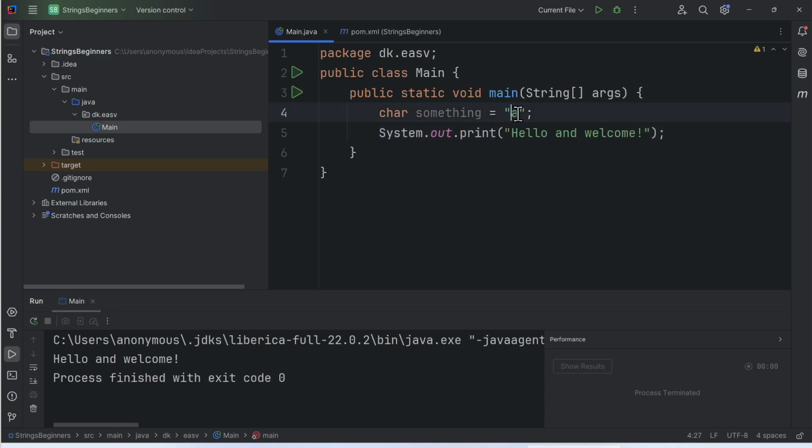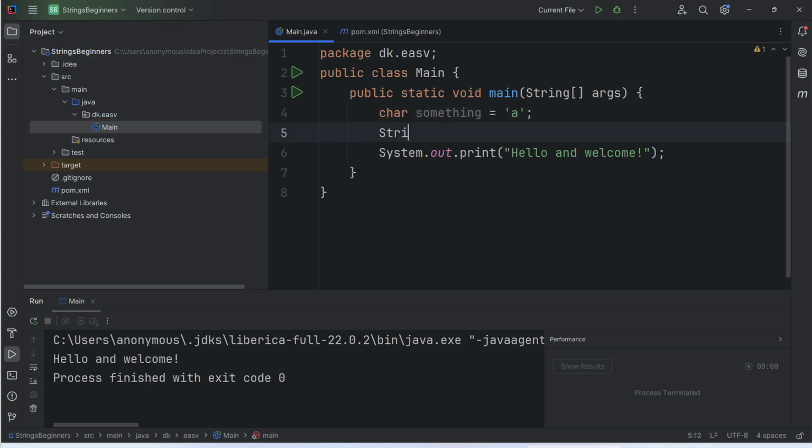If I make this into double quotes, I get an error because now it's not a character, so it doesn't work like that. Likewise, if I define a string, this is how I define a string. Something else. This is actually fine for a string.